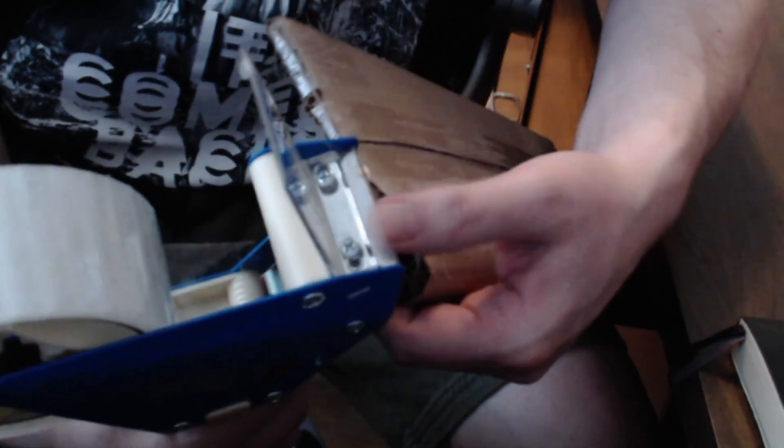Going to the end, right at the edge you're going to do the same thing you did in the middle, except it doesn't have to go the full length because you're not sealing a seam — you're just closing the end. Press the tape down, make sure you get the edges. You'll see a little gap there, and you can put a small piece of tape to cover that after the fact. Do the exact same thing for both sides on both ends.